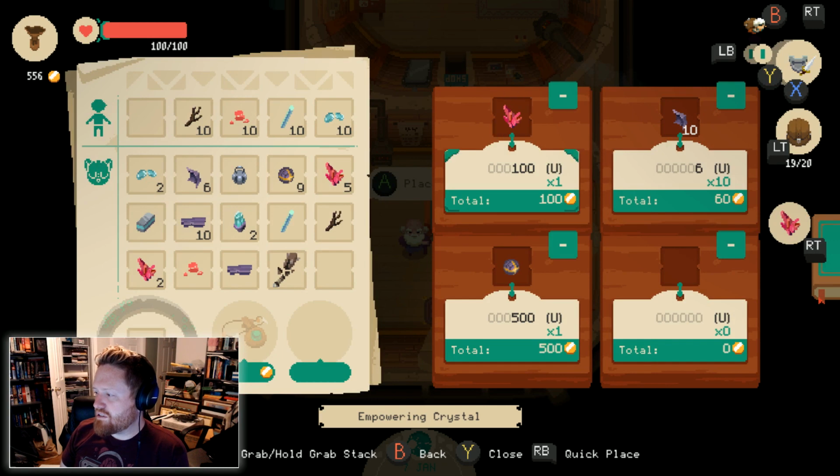You usually want to experiment with the pricing of something by only selling one of it, and then later on you can load your shop down with more of that same item. One mistake that I made early on was putting a ton of the same item out on the table when I wasn't sure how much I should charge for it, and I ended up giving away a lot of stuff that I could have charged way more money for. So yes, Taylor, this is Moonlighter that we're checking out. So let's see what else.